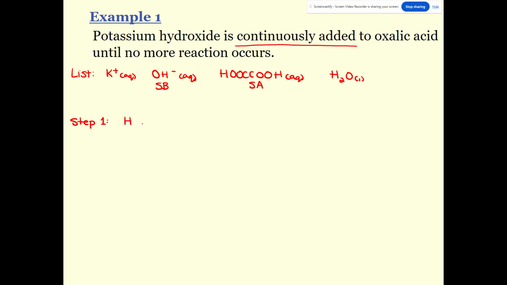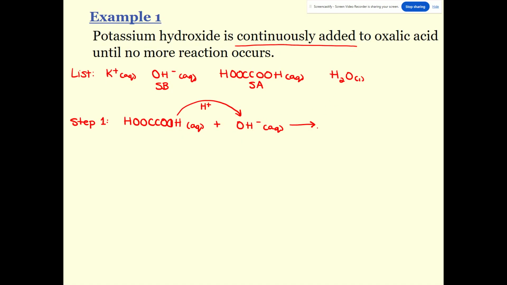So in step 1, my HOOCCOOH, oops, there should be 2 O's there, is going to react with the hydroxide ion and 1 hydrogen. Now these questions are usually going to say that we're going to assume these are quantitative processes. So just a straightforward arrow. So I'm going to transfer 1 hydrogen. You're not done the reactions. I'm going to transfer 1 hydrogen, that was today's lesson, from the acid to the base.